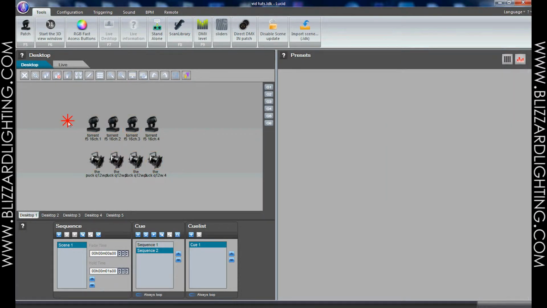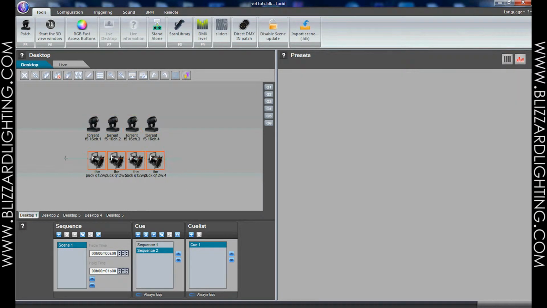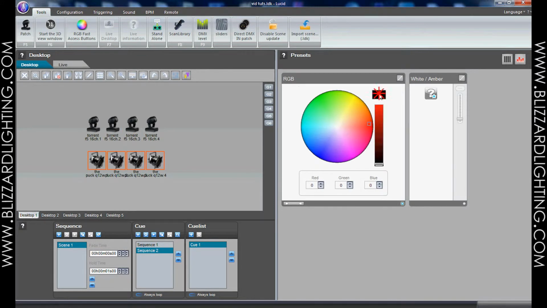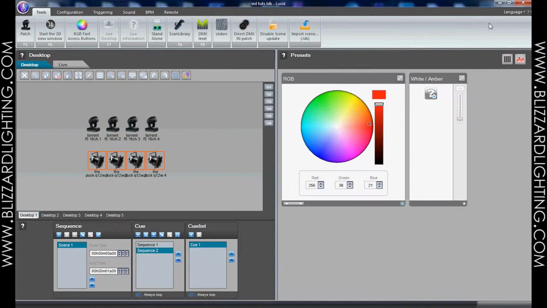So, program the torrents like this, move those around, whatever. Set your color. Then you're done. That's one look. Stuff like that. Select all of them, turn it off.